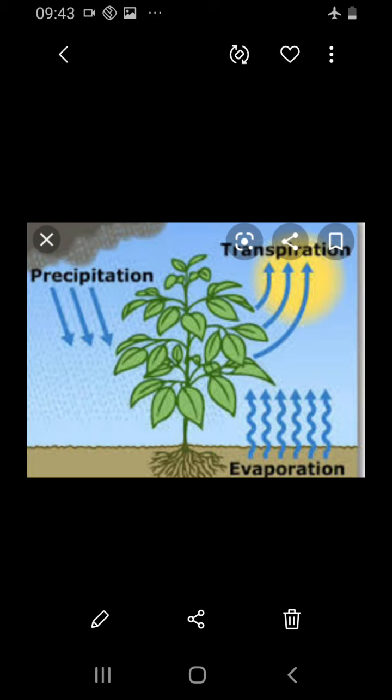Water evaporates from the mesophyll cells of the leaves through the open stomata. This lowers the water concentration in the mesophyll cells. So as water is lost from the leaves, pressure is created at the top to pull more water from the xylem to the mesophyll cells.